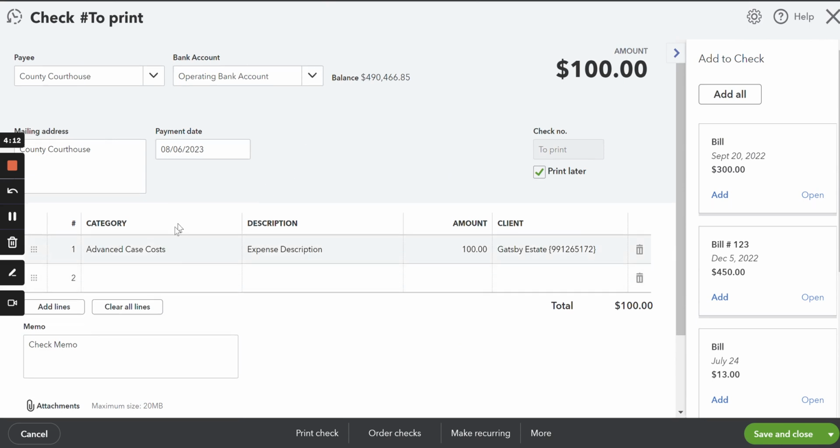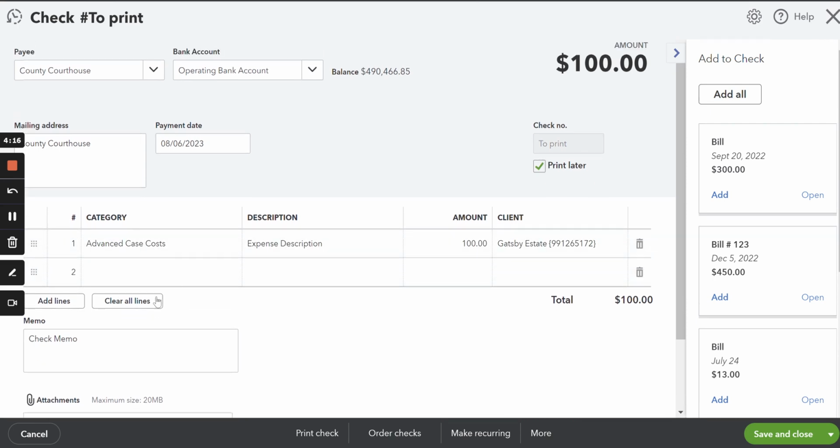Most importantly, we're defaulting this check and all transactions we create in QuickBooks from this section to your case cost account, and we're also taking your Filevine project as the client or customer on that transaction. What that does, as a reminder, is that maintains your ability to report cost sheets out of QuickBooks. It also tells the integration which transactions we need to bring into your settlement section in Filevine. So notice we're always having those fields defaulted.